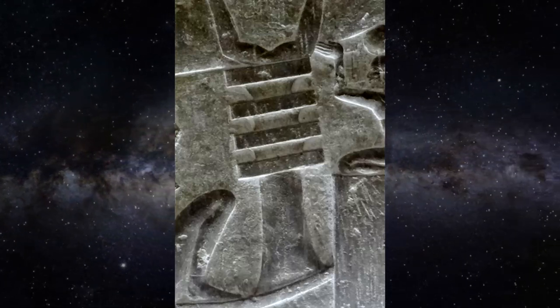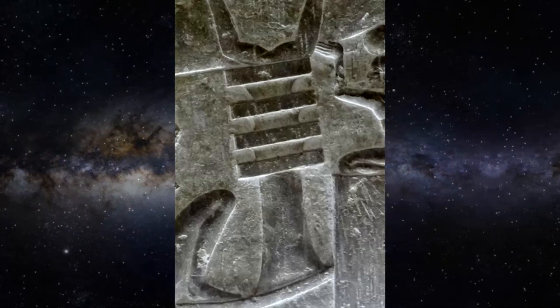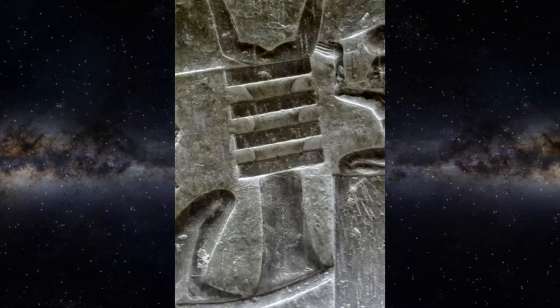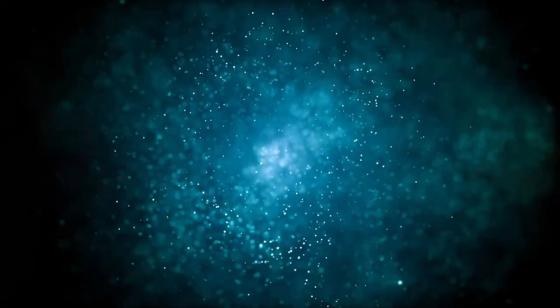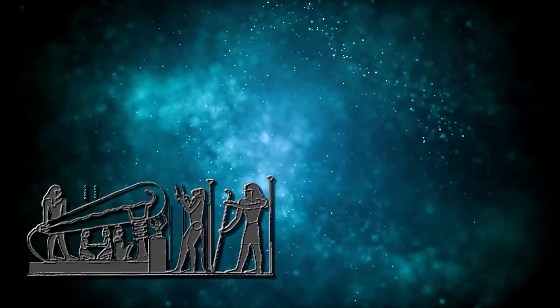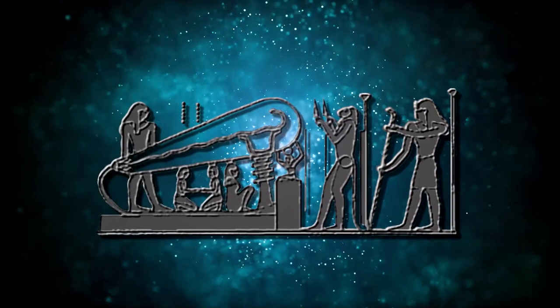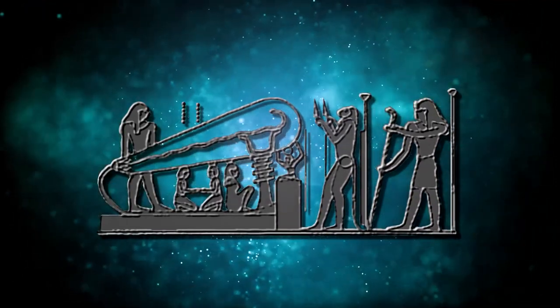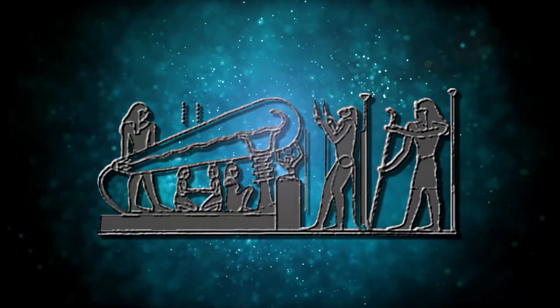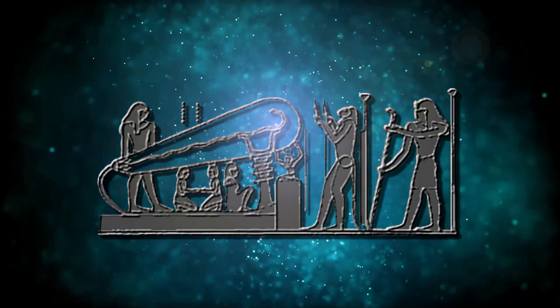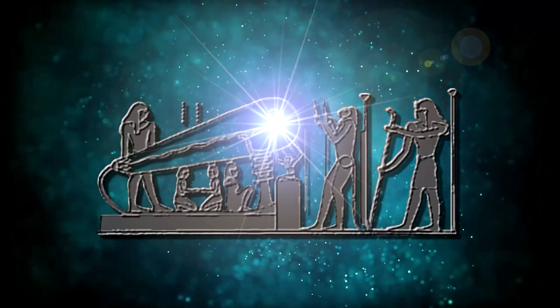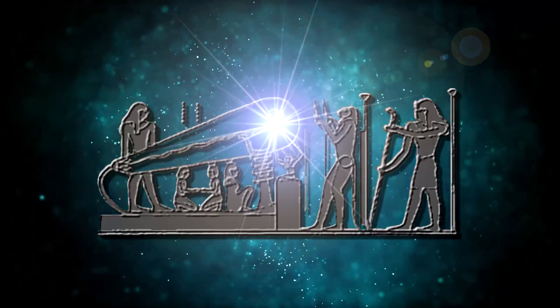Two arms at the top of the djed pillar touching snake inside the bulb depict that the light inside the bulb is a product of a scalar wave. Below it, djed pillar itself works as a barrier stopping outside resonance from contact with the system resonance. That's in case both were sharing the same parameters. It is the system ending borderline of this named gravitronic circuit. Looking at it all we can see a lot of dualities. Baboon bodied frog faced creature with a pair of identical blades. A pair of twins holding hands, two pairs of raised up arms. In each case it is a symbol of resonant coupling and standing scalar wave. It is a baseline technique which brings this system into existence.